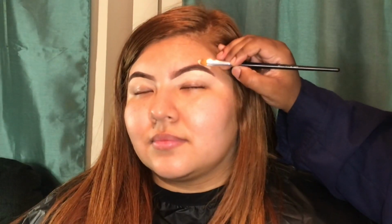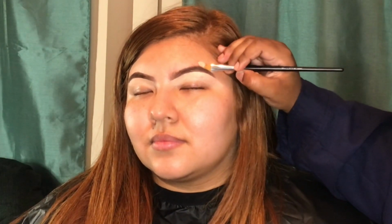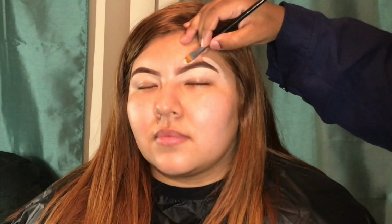As you can see, I didn't get me doing the tail on this side, but I got me doing it on the other side. I had on this big jacket, so it kept making my ring light, I don't know, it was getting in the way.